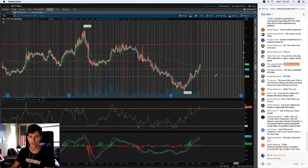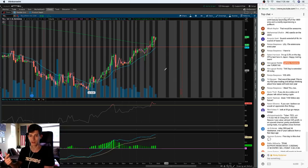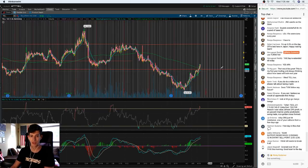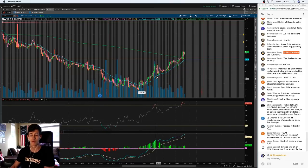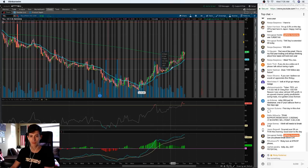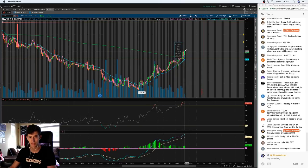So really solid ascending uptrend pattern. Can I ask you guys something? I really like quizzing you guys because I think this can make the topic stick a little bit more. When something is actively trending up, one thing that I like to do is average out what the average push away from the EMA is. So that's about 8%. This one was a little bit aggressive, about 10%. Right now we should be at around 7%, so 7 to almost 8%. Looking at that, that's about the average of the push.